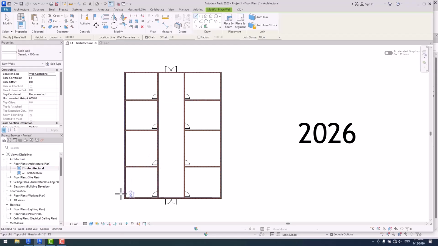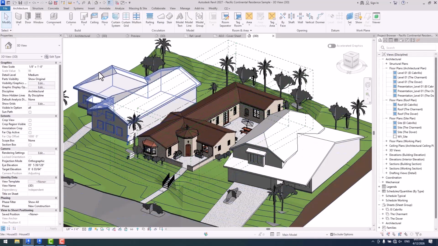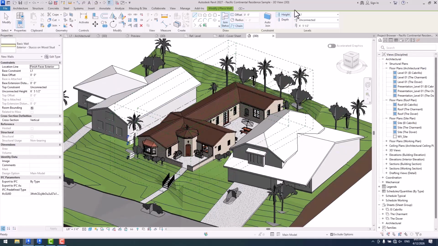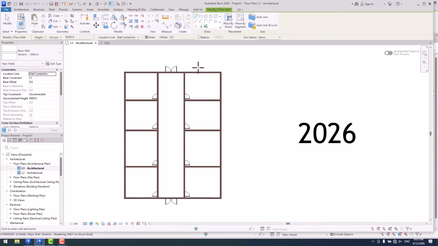Now, the thing is, we have no such thing in Revit 2027, guys. All of these options and items are relocated or moved to the ribbon. Now, honestly, this is a very good thing, guys. Why? Because we simply don't have to look for the items that we need in different or multiple places and locations. We can easily just find everything that we need within our ribbon.